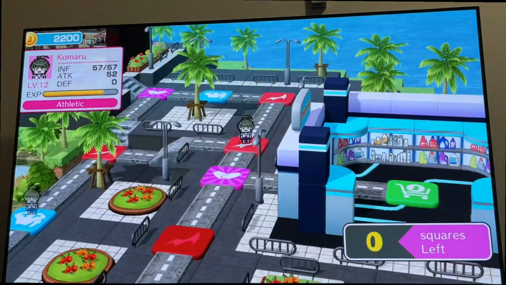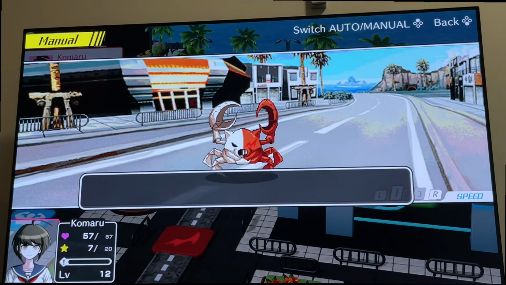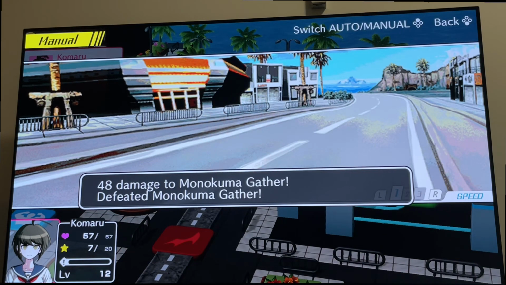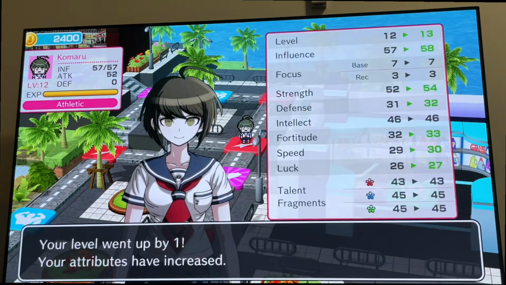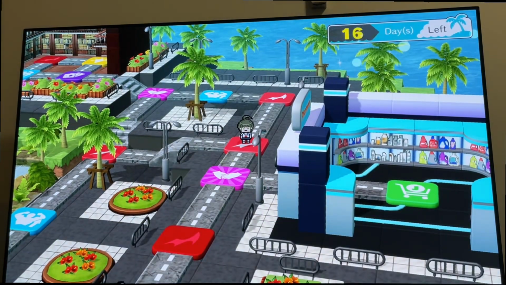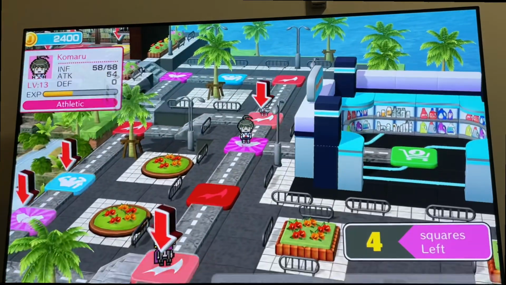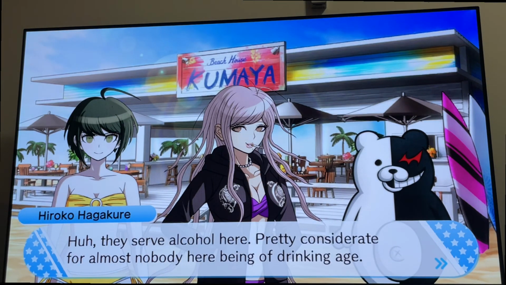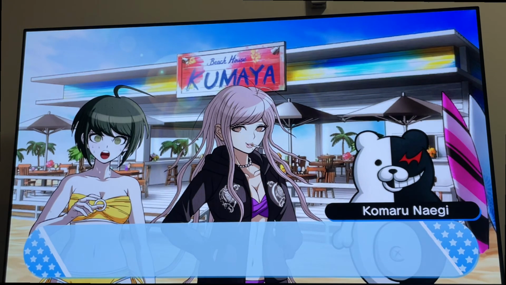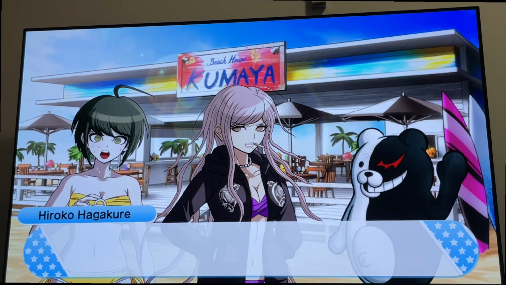Okay, let's do battle, fine. Oh yeah, look how powerful I am. Another level. Level 13 now, yeah, don't mess with me. What's this one? Friendly square. Hot pot udon, sounds good.